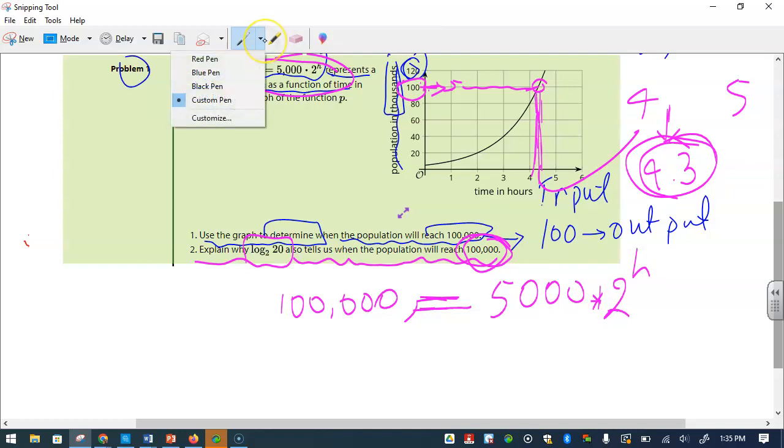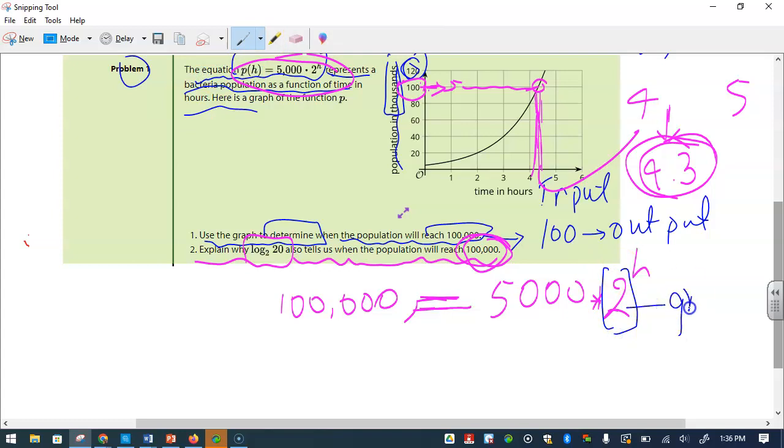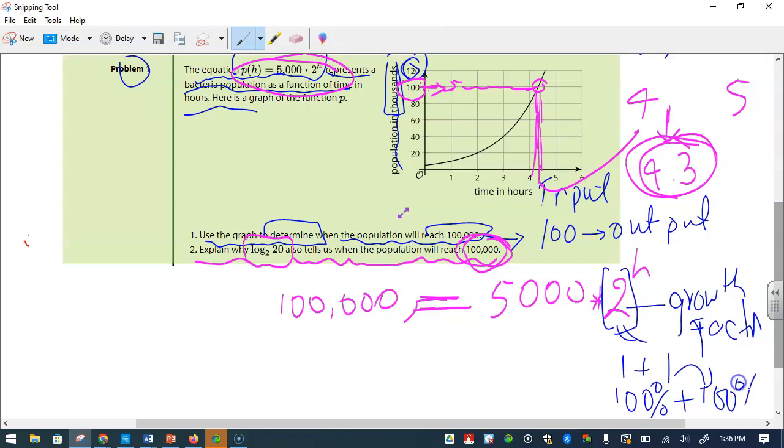By just looking at this exponential function, you watch two things. This is the growth factor, which means each hour it doubles. What does this mean? It is 1 plus 1: the 100% of the original remains, and then it also adds 100%. 100% is 1. That's why this is 2. So every time it doubles. Whatever the population is in the beginning, this is what you had in the beginning. This number is 5, but over here it is 5,000. So that's the beginning bacteria population.